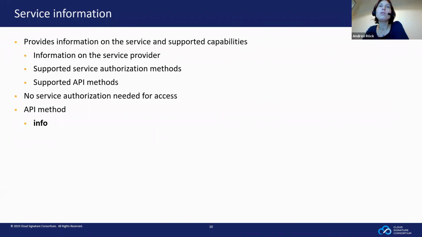So the API method providing this possibility is the info method. The info method does not need any authorization. And it's very important because it really allows this protocol to work for many people in many different situations, because every provider can state what they support, and the application using the provider doesn't have to know this beforehand. They just check the info method and then automatically know what they can do or not.